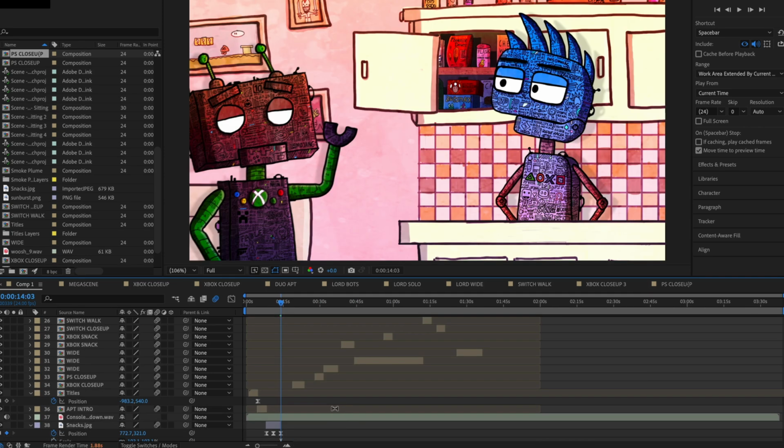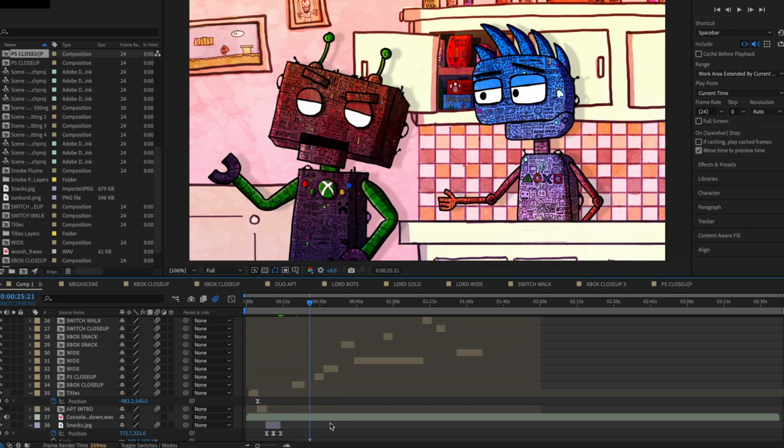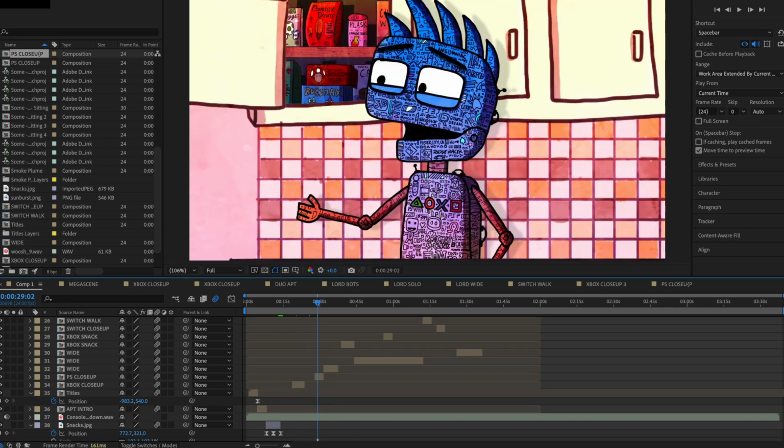So I probably don't recommend this. I just kind of like keeping everything in one place, but it is a little messy. You're going to get just a ton of layers. And I just go from, okay, here's this one scene, this close-up here, to this other scene. I always have this one underneath, and then it moves to this different composition. And all I'm doing is bringing these compositions in. They're all starting at 0, 0, and then I just trim to where one takes over and the other one ends or begins and all of that.